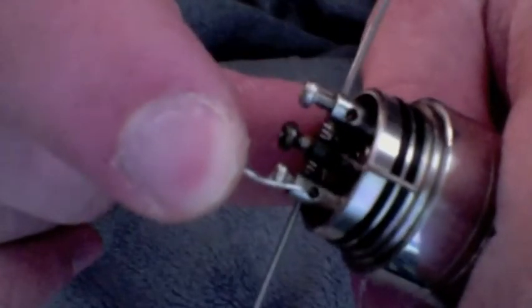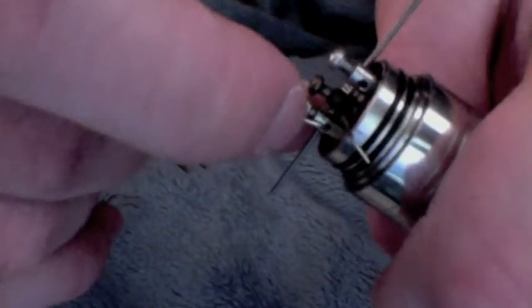This 22 gauge, you can tighten it down quite a bit. It's not going to snap on you. What I like to do is bend that leg up right there. That way I can cut it off about right there, and I can still leave the excess, and then once I'm done with that, I can go ahead and reuse the same coil.